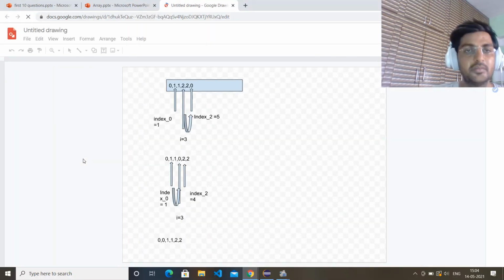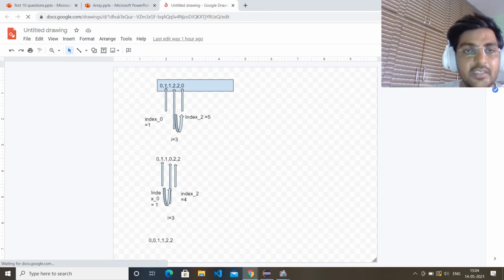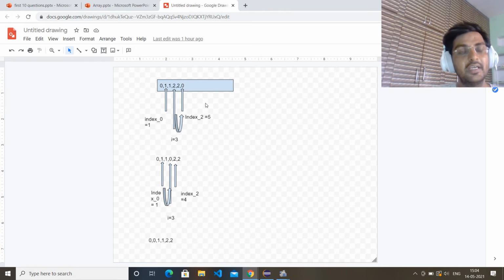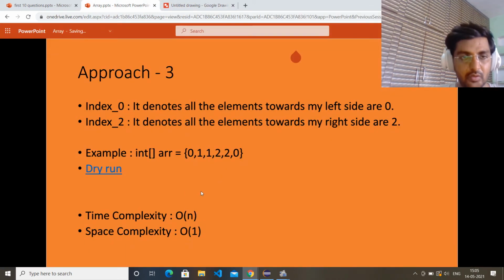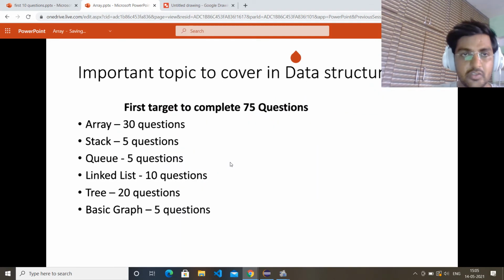Let us quickly jump to the dry run. So what I told you, index 0 will point to the 1, and index 2 will point to the last element of the array. And there is one loop I will run now. How this approach will work, let us understand. I will start from the first one. Whenever it is 0, just swap this ith element with the index of 0. Now we will come to the 1. Now index 0 will point to 1 and I will keep incrementing, because for 1 we will increment the I, for 0 we will swap with the index 0, and for 2 we will swap with the index 2. There are 3 steps we need to do. Let me tell you those steps.